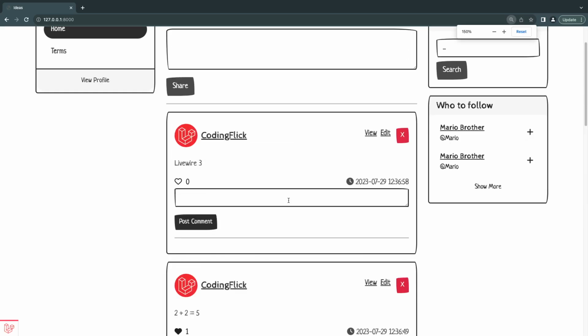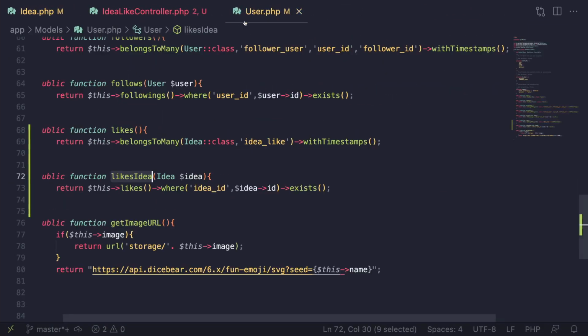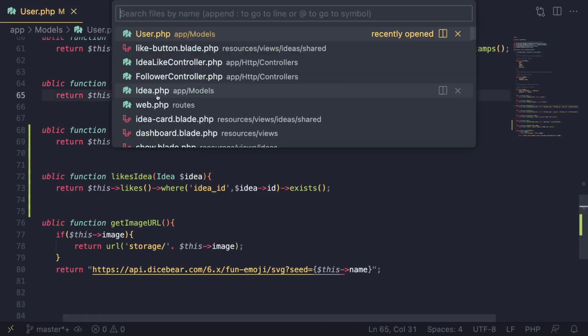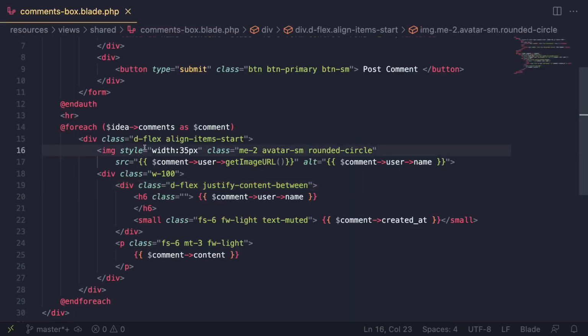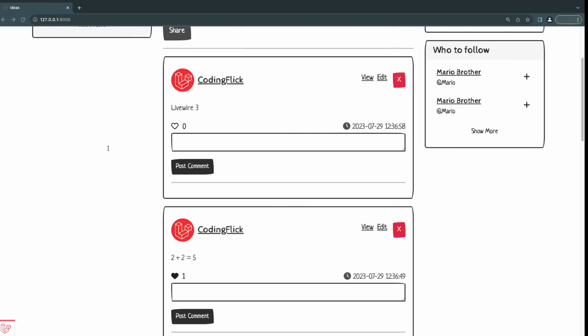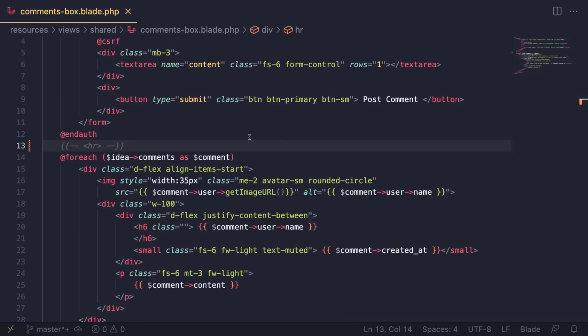And there is a line we show here under comments. And when we don't have any comments, it just looks weird. I don't like how this line is just in the middle of nowhere. So I would like to get rid of it. Let's try and find our comments box. So I'm going to say comments box. And I think this is the line. Let me check. Yep, now we could technically remove it, although it does look weird here. I do like the line.